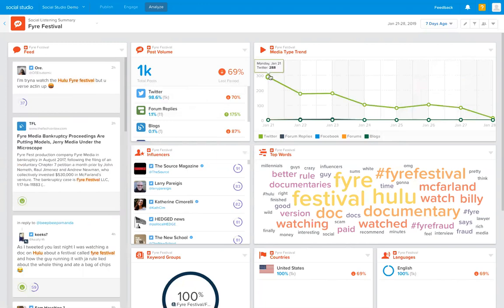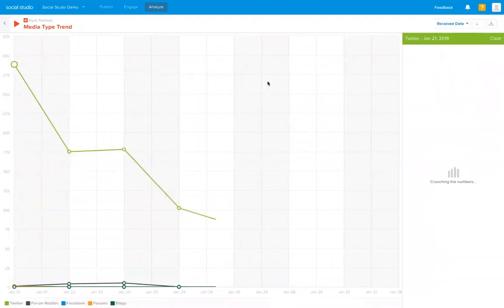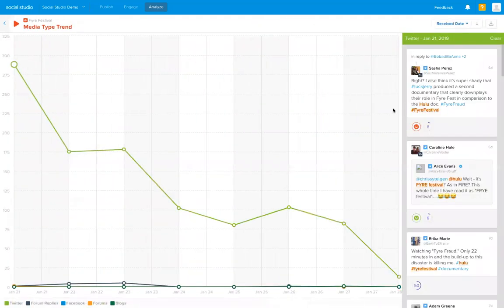You'll also be able to see that the conversation can be found evolving over time using this media trend tool. It actually breaks down the conversation day by day to show you how many posts occurred by each platform on that particular day. And you can click individual points in the timeline to populate that particular post, that particular day.